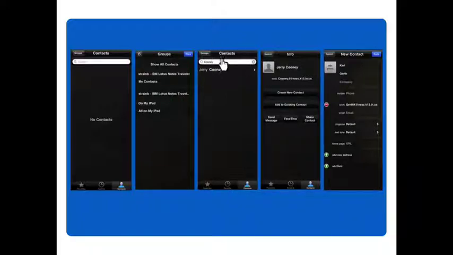From here, all you'll have to do is type in someone's last name, and everybody will show up right here in a list. If they have a really common last name, you might want to type their first name too. Like if I would type Grieve, both Mr. Greaves and Jerry Grieve would show up. So you might have to type their first name, but usually if you type their last name, it works.